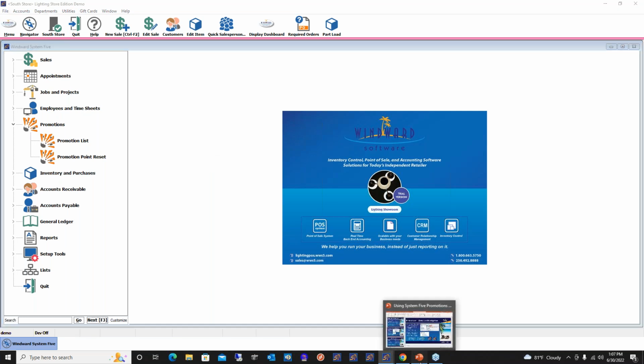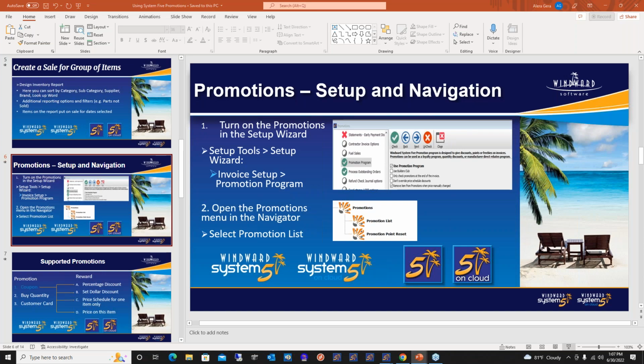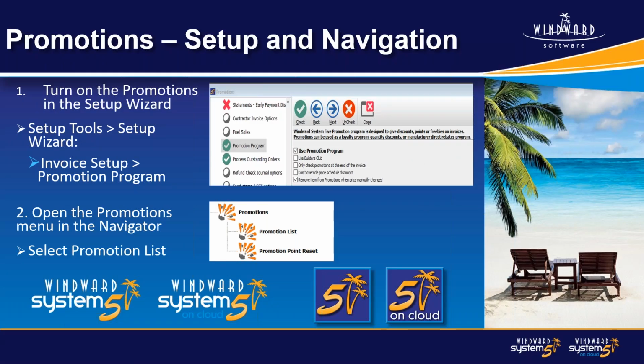Okay, so before I proceed with the supported promotions, let me discuss some pointers for the promotion. It's really important to take note that there are only certain setups that work well with promotion. So I will summarize them, but will only demonstrate a few promotions. It's also important to note that all of these promotions should be tested on your training system first. This is to make sure that everything works fine before you apply it on your live environment. Okay, so without further ado, let's proceed with the supported promotions.